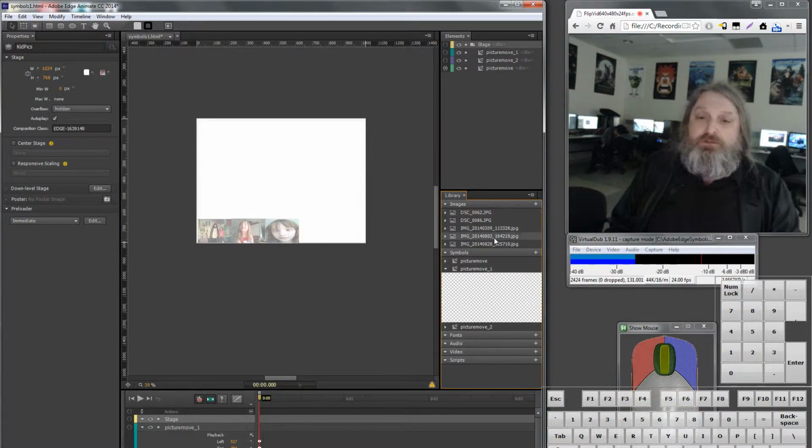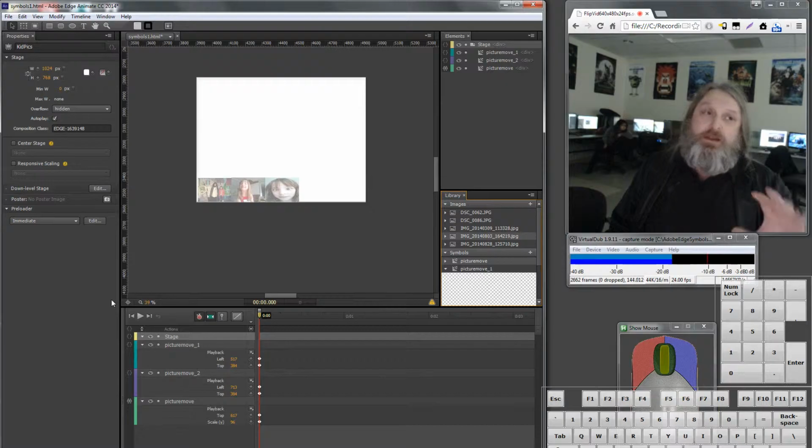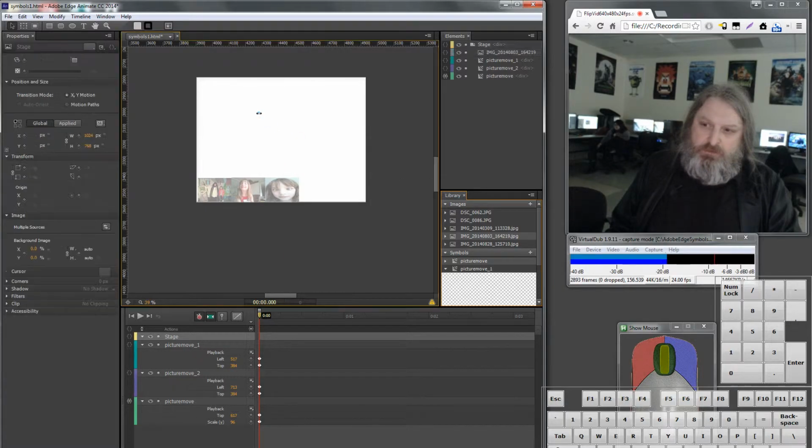We'll take an image here, and this is our timeline as it stands right now. It has three what are called symbols on it. A symbol is basically an animated timeline that I've converted into its own package by just doing something as simple as convert to symbol. If I were to take another image here, and I bet you this one hasn't been used yet.